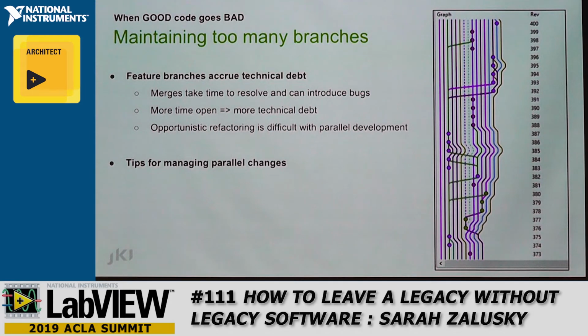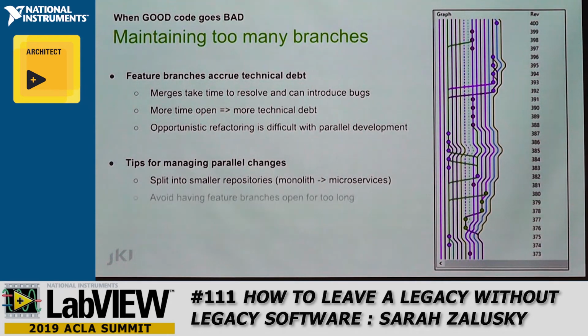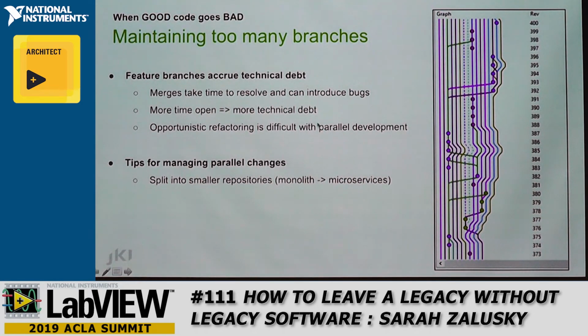And what are some ways that we can manage this a little bit better? One thing that's recommended is if you have a very large repository, you can try to split it into sub-repositories. This might resolve some of your problems by isolating changes, but it doesn't always solve your problem, because you may be deploying feature sets that impact more than one of your repositories. So you still have some rectification of which version you need to align to have which features.